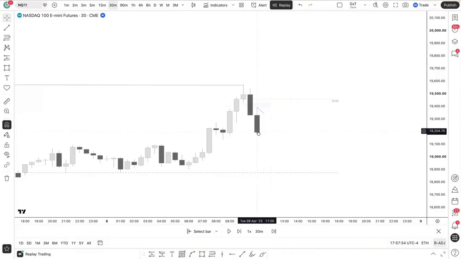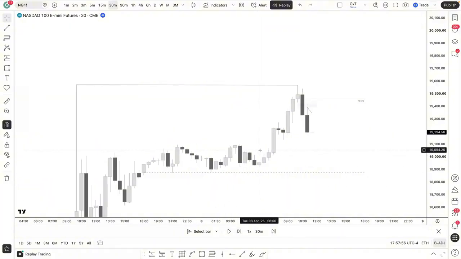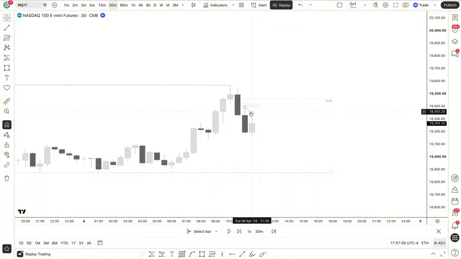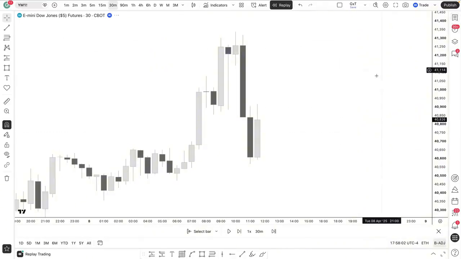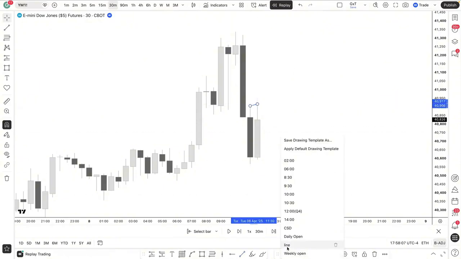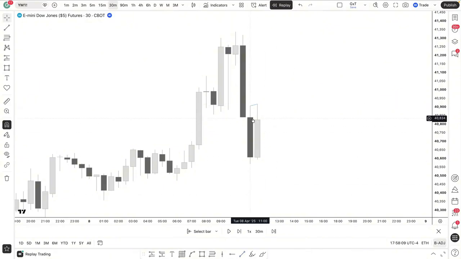You can actually see we retrace into it, but this is the weaker asset, so it didn't trace into it, right? So you got kind of lucky. You're going to see that YM did indeed trace into that, right? So if you try to do that on YM, you would have got stopped out because your stop loss is, again, on a higher time frame gap. So here you can see that the 4-hour is already aligned. So we're waiting for it to retrace back into the expansion candle's range, hit a key level, and realign itself.